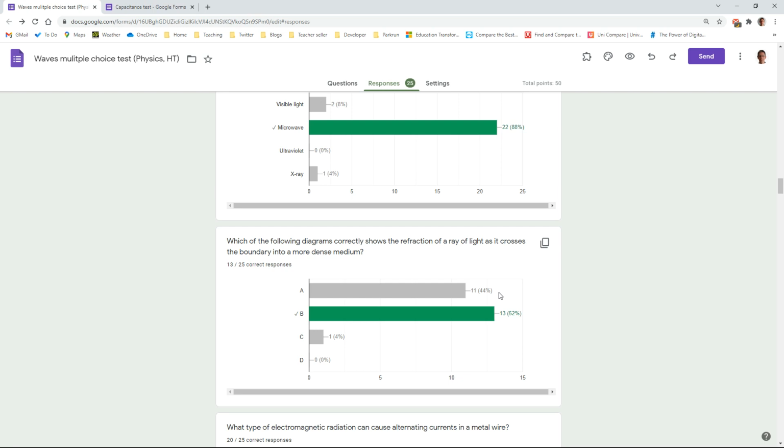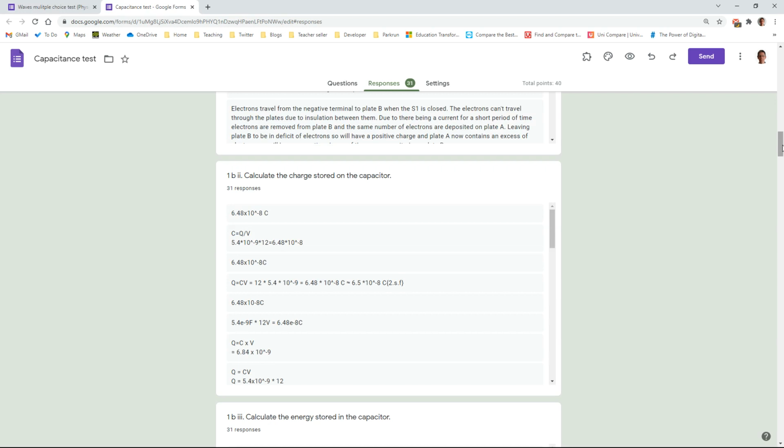And so as a teacher, I can drill down into that with the class and ask them what was it about answer A that they found to be likely to be correct, and we can unpick whatever misconception is in place for that. When you try to do something similar for the longer answer questions, it's not as easy to unpick any misconceptions. So you probably find that scanning through the answers is best done for the multiple choice questions, but not so much for the other questions.